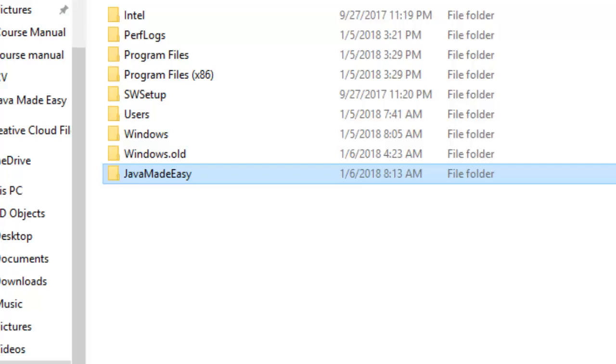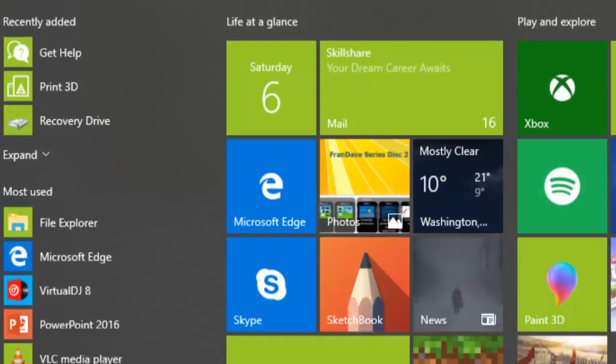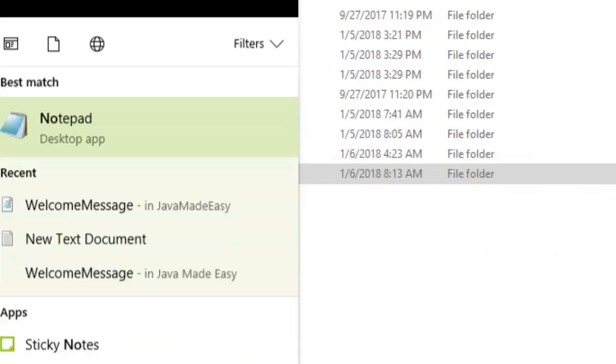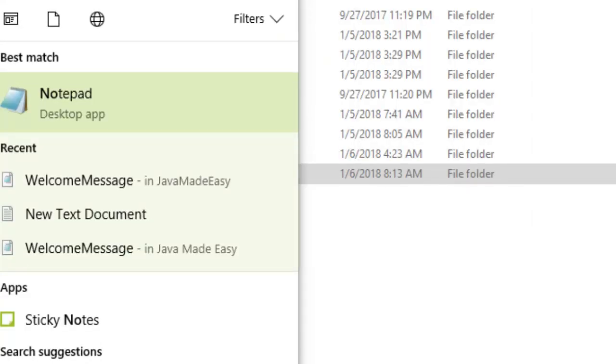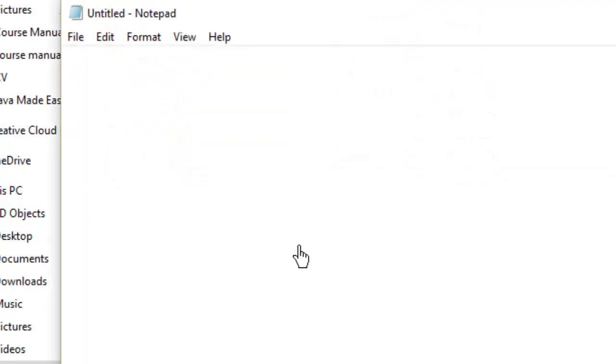Then now let's go to our notepad and save this as a Java source file or a Java file.